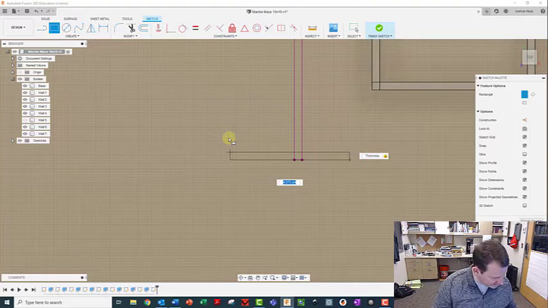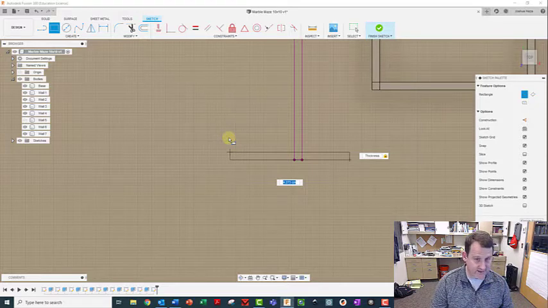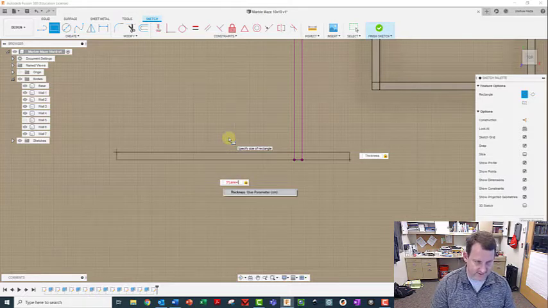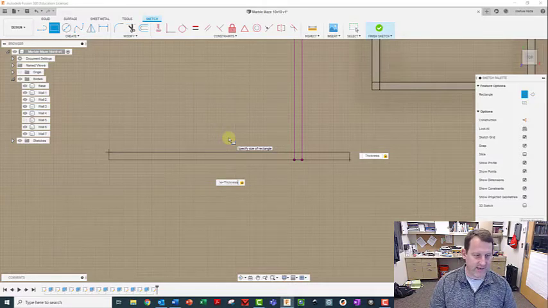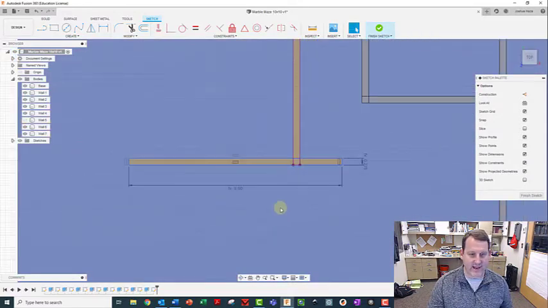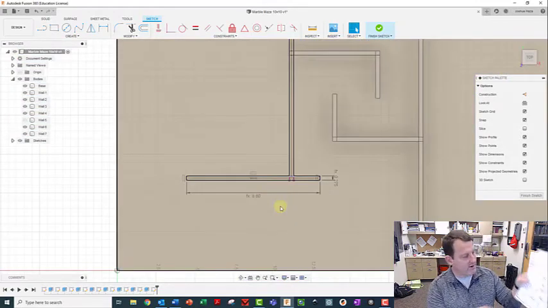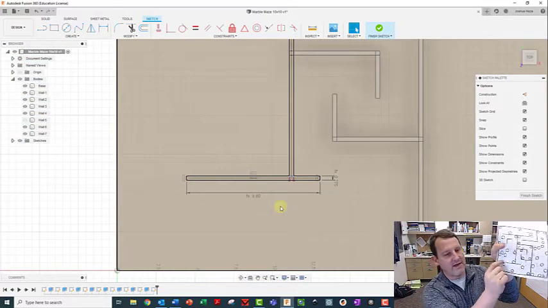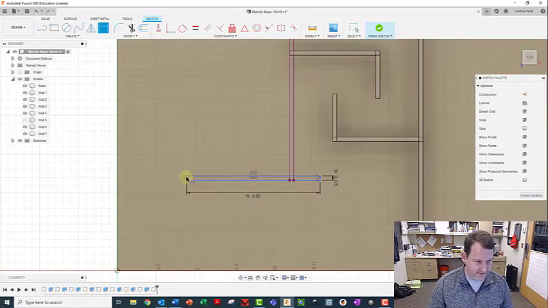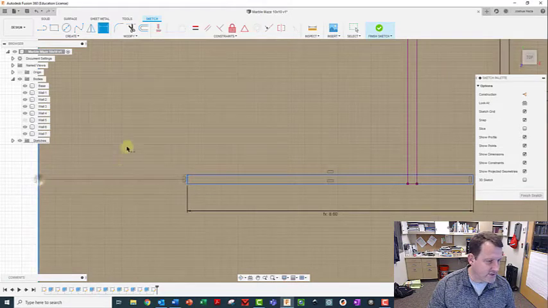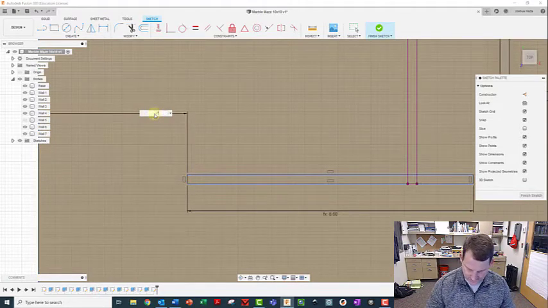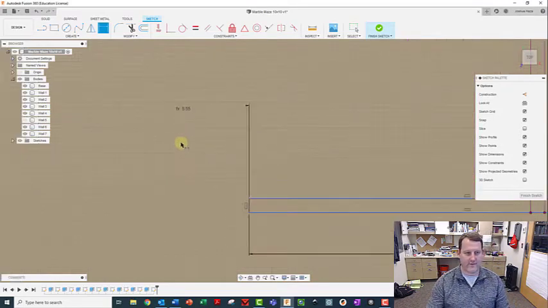And this side needs to be 3 widths plus a thickness. So 3 times lane plus a thickness. Remember, whenever I'm sizing a wall, I've got to always add an extra thickness on there. I'm going to hit enter. And now it's not in the right place, left and right, but I know on my drawing that this wall ends 2 lanes from the left side. So I'm just going to dimension that left side then. From this side to this one should be 2 times lane. And right there it should be.